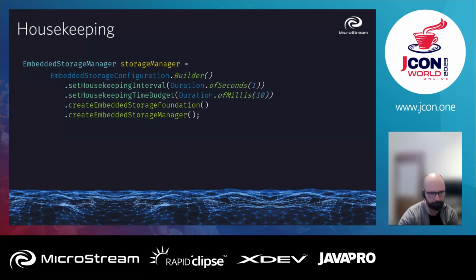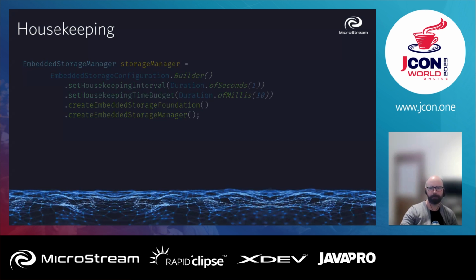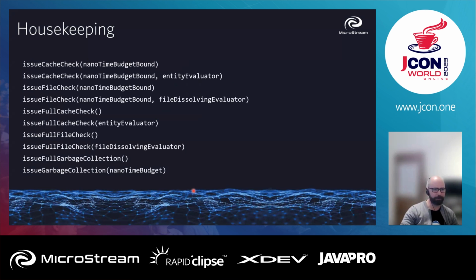You have to do it manually right now, but there's a feature coming up, the adaptive housekeeping, which will increase the time for the storage garbage collector in the background, so you don't have to worry about the low-level stuff anymore. And all the jobs the housekeeping does can be called manually again in cron jobs, just to clear out the storage if you have write-heavy operations.